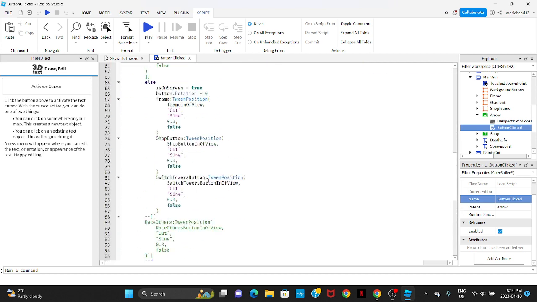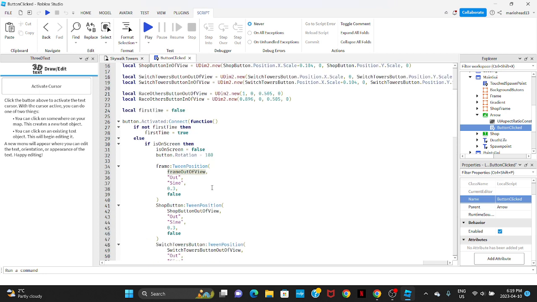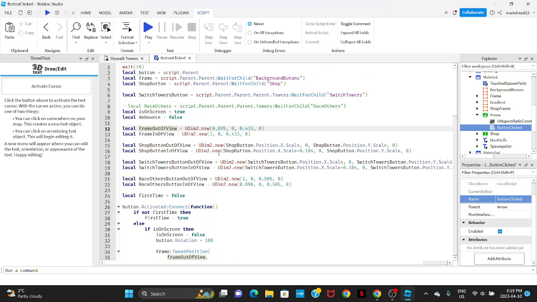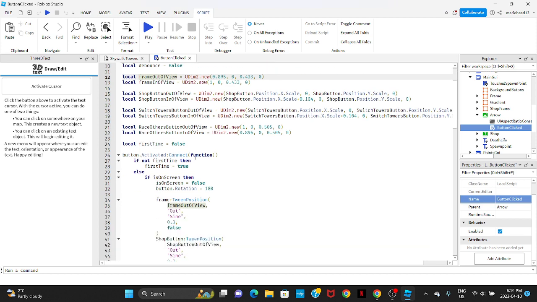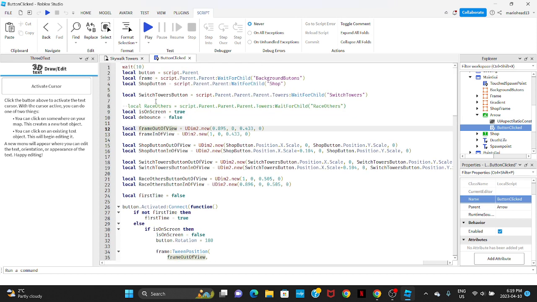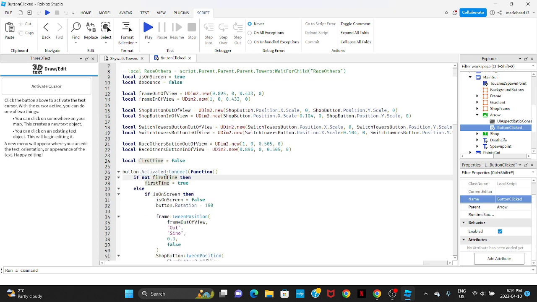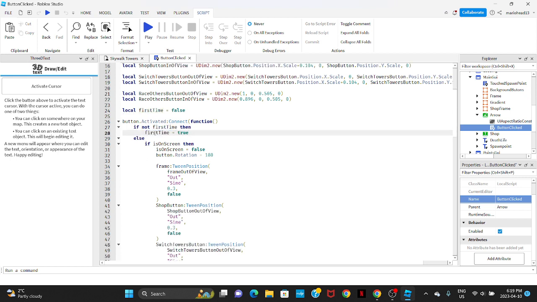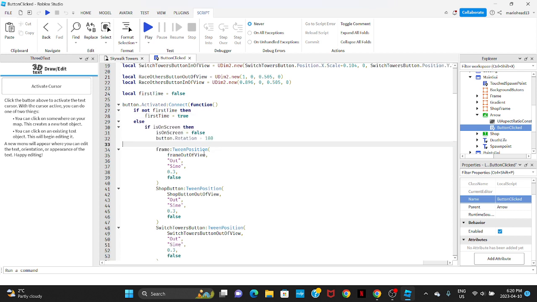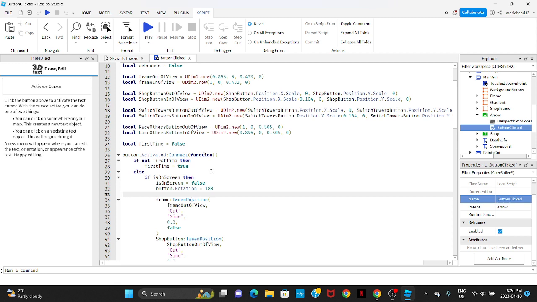The problem is, okay, it's when I click on the actual button that it's really weird. Let's see. Okay, so it seems that the first time has to do with here. Once we click on the button, we're checking if it's not the first time. And if it is not the first time, then we make first time equal to true. And when first time is true, then we do the rotation and everything, which is really weird. It doesn't make sense. I'm not sure why I did this, but let's fix it.